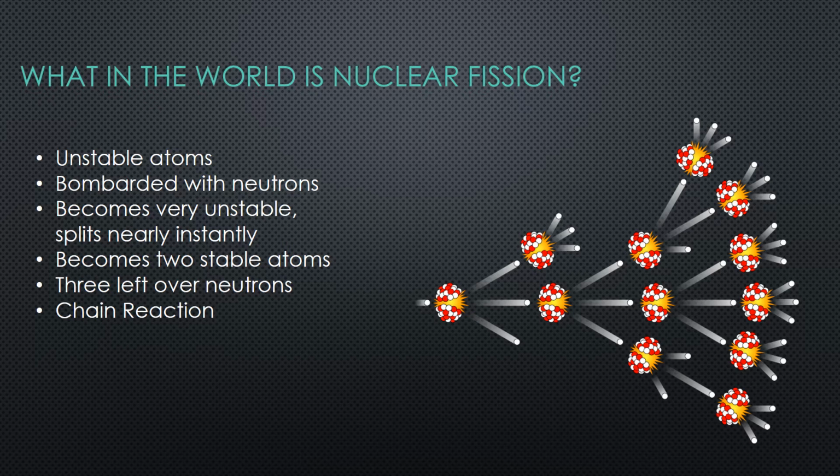An easier way to picture this is to think of it like telling a secret. You have a secret and you tell three people. So now three people know. Well, those three people go out and tell three people each. So now you, those three people, and nine more people know. You just keep doing this over and over again, and pretty soon everybody in the whole town is going to know your secret. You're thinking, I only told three people. So it's kind of like that. It just exponentially increases.